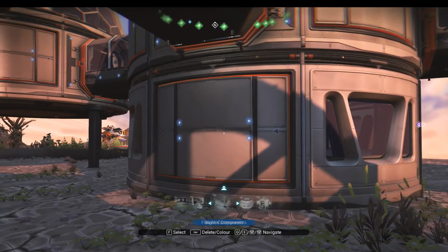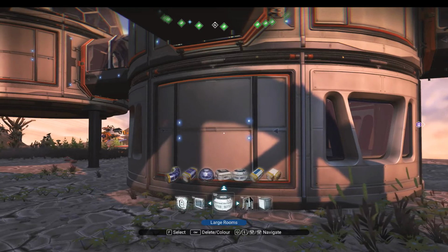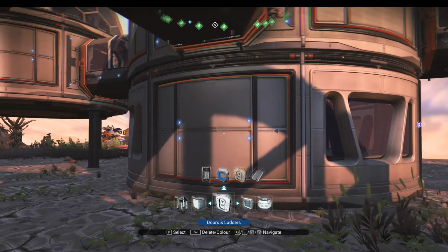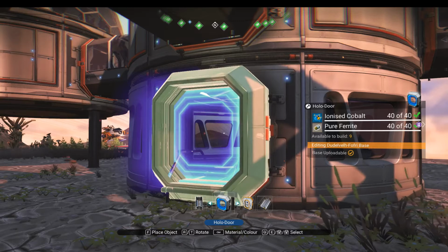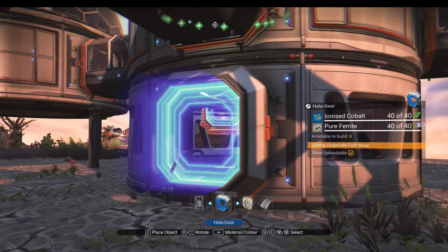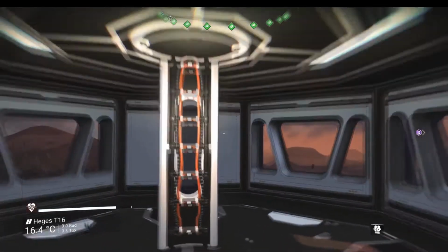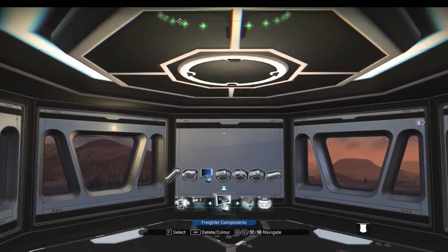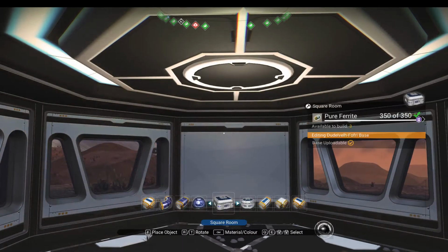Now, I think it's going to take a little while to get used to these different menus. Right, let's go through. And there's the doors. I mean, I've got the ionized cobalt and pure ferrite. I could just stick a standard door in, that's just pure ferrite. Now I think I'm just going to pack that in there, and that will let me into this area here. Let's see if we can fix. I'm assuming that we're just going to have to remove that, and then it's gone back to that freighter components. It's just nope.